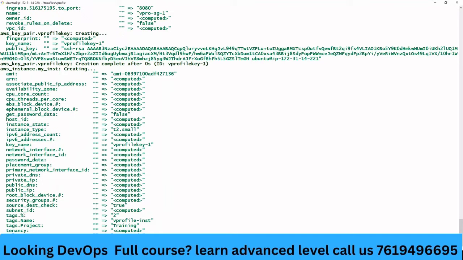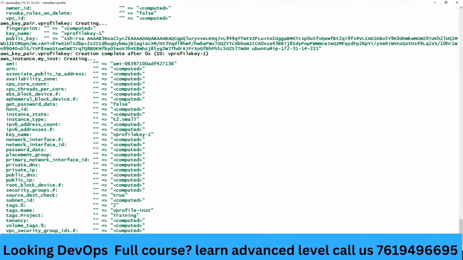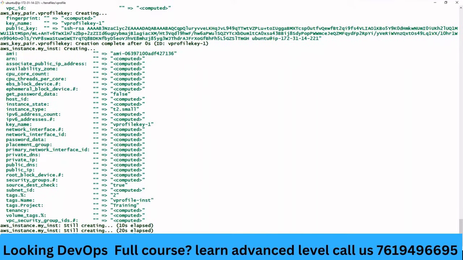This is going to take some time because our script's execution is going to take time. It's installing JDK, Maven, then building the artifact, then installing Tomcat and the database. So it's going to take quite some time. But this is mostly the complete workflow. If you put the load balancer also, and then we can add RDS also, that I'll show you now. So let it complete. I'm going to put myself on mute for some time. Once it's completed, I'll be back.